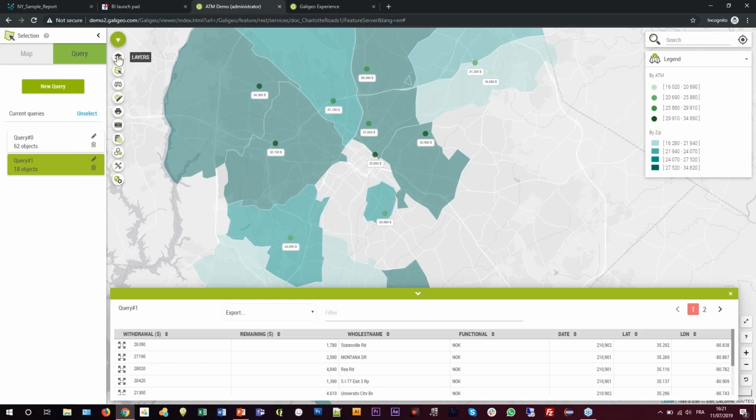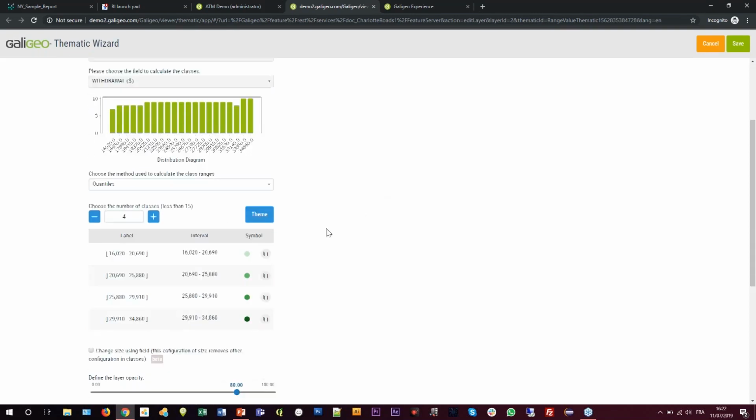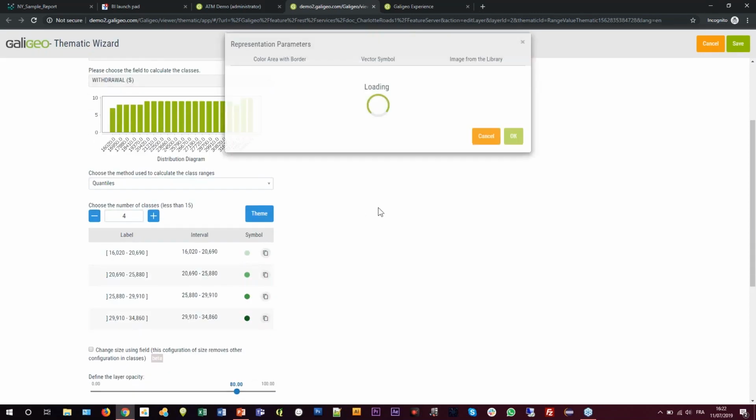Something I wanted to show you as well is how to import custom symbols. As I've said, for example, you want to represent ATM, and that is just a point on the map. If someone opens the report and does not see the word ATM, either he knows that the thematic is displaying ATM, but it's not as easy to understand just by looking at the map. So if I edit the thematic, and of course if I have the rights to do that, instead of displaying a point symbol, I'm going to import my own one.